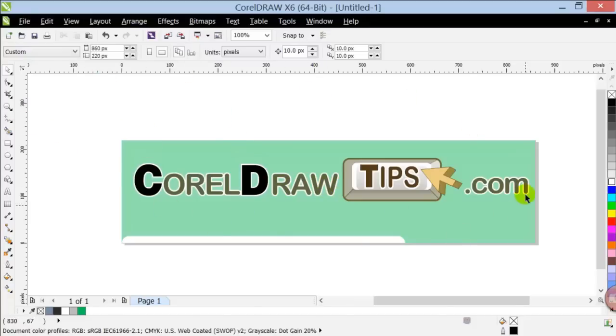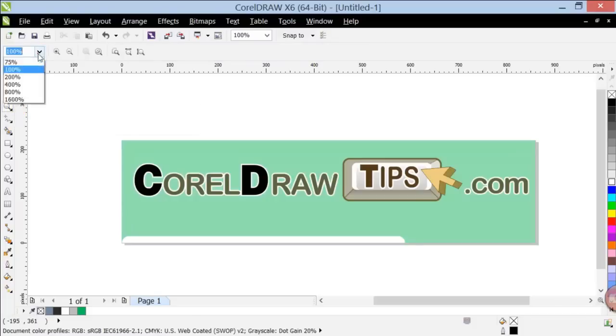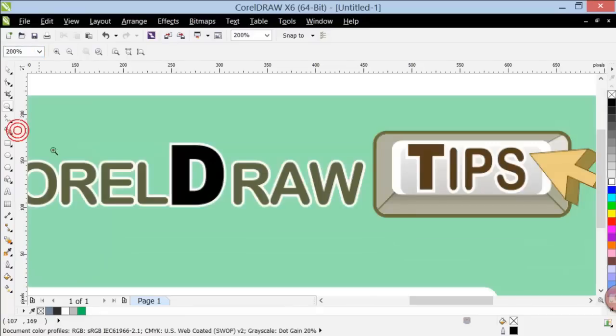Now if you want to see this in 100% size, let's say you want to know the size of this one in a website, you click on your zoom tool here and then make it 100%, which is what we have right now. Now if I go to 100%, you can see there's pixelation already.